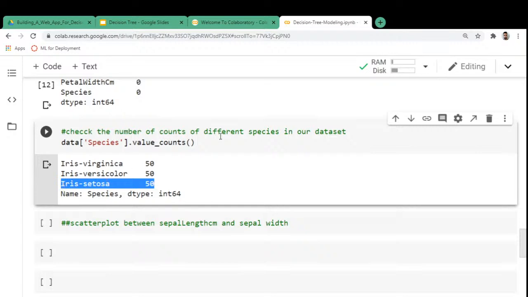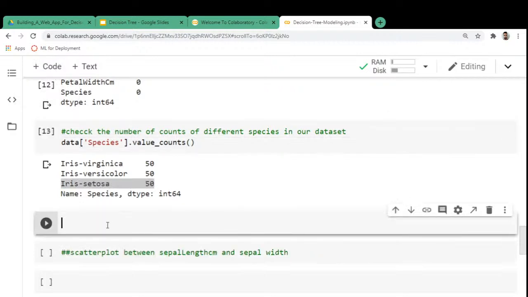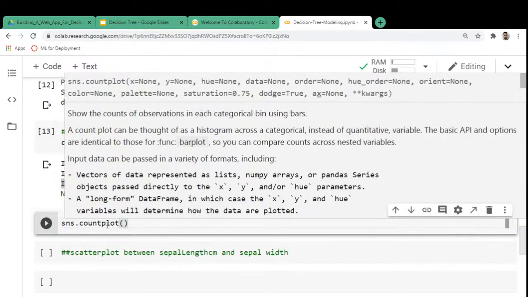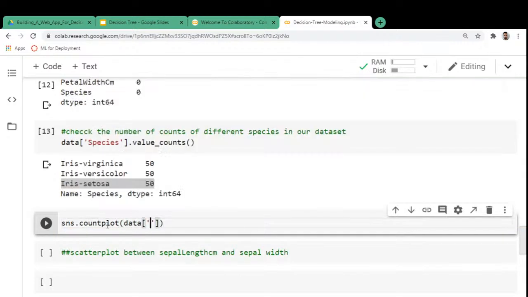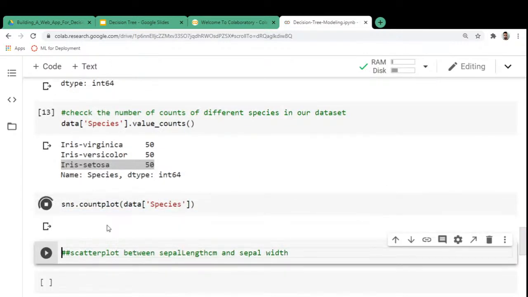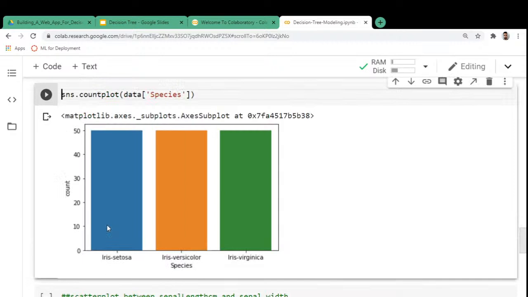If you want to see this using a graph, it will be easier. You can write sns.countplot, pass the data species, and you have the same count for the different species in your data set.